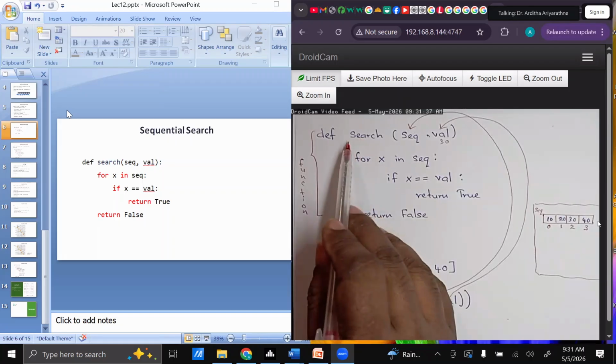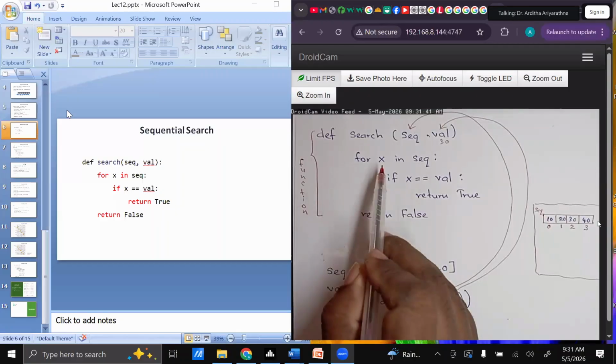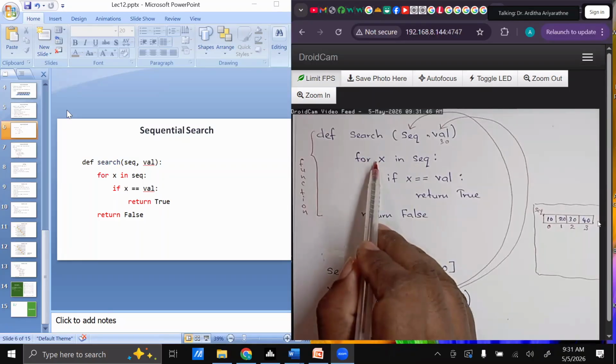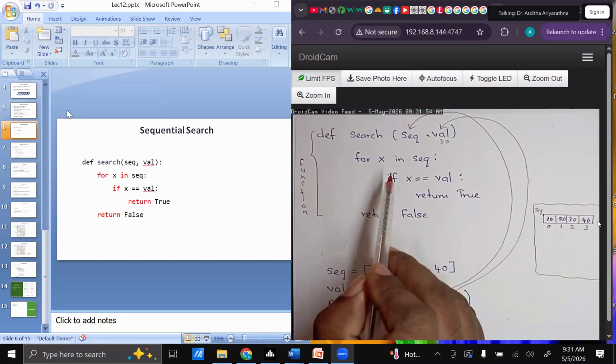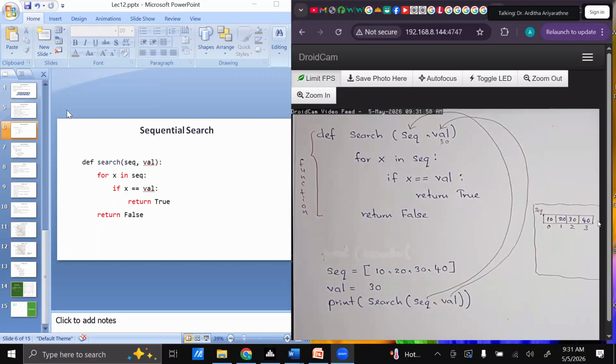Then we are coming inside this method or the function, and we have a for loop. For a for loop, we know that we need a variable. If we are not giving a starting value, this x is starting from 0, you know that. That is the default setting. It's starting from 0.